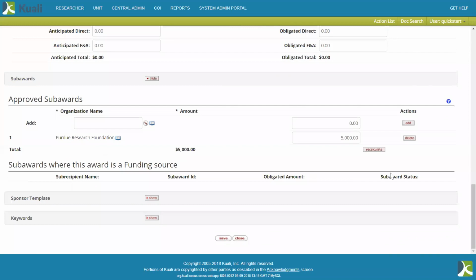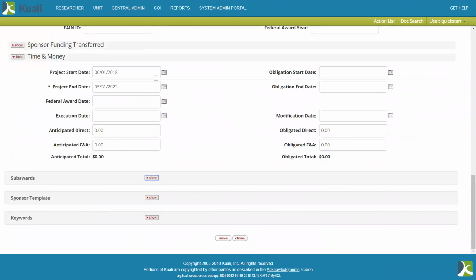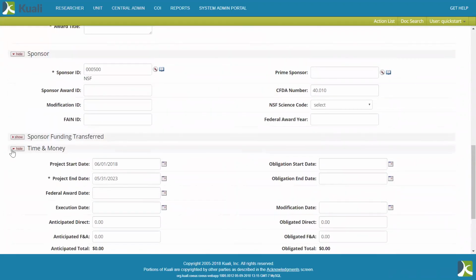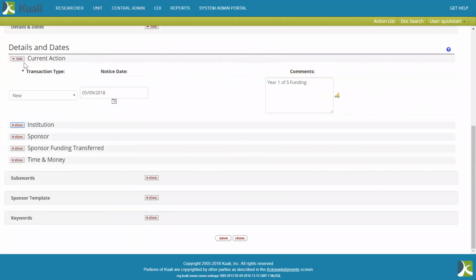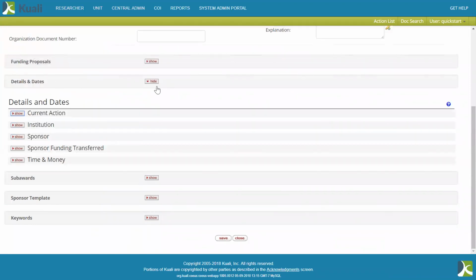And then we can see that that's added here, and we know that this is now included on this particular award, and we can track that in the future. So let's go ahead and close that panel. We'll close a couple of these other panels too, just to make the screen a little bit more manageable.